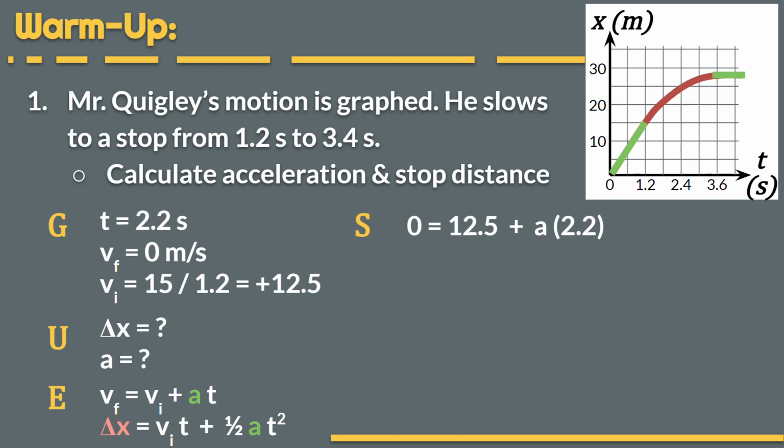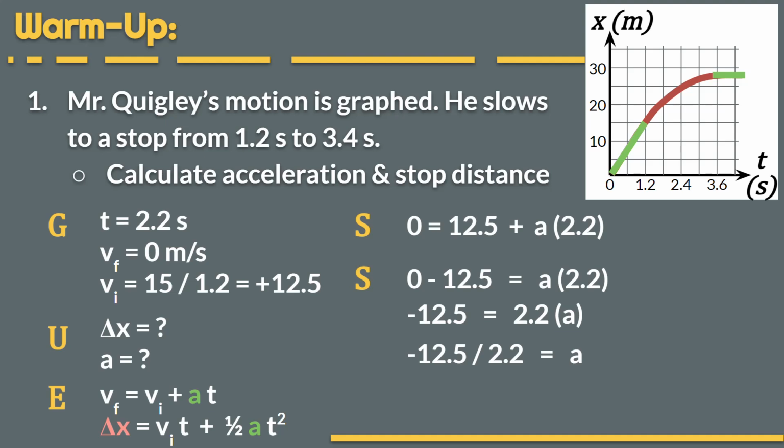Just as a quick reminder, because some of you are still making silly math mistakes with your solving, you cannot add 12.5 plus 2.2a. Okay, do not do that. It is not 14.7a. They're not like terms, don't do that. Instead, we're going to subtract 12.5 from both sides, giving me 0 minus 12.5 equals 2.2a, or negative 12.5 equals 2.2a. From here, you can isolate your variable, get a by itself, and you need to do that by dividing both sides by 2.2, and that's what you would type in your calculator.